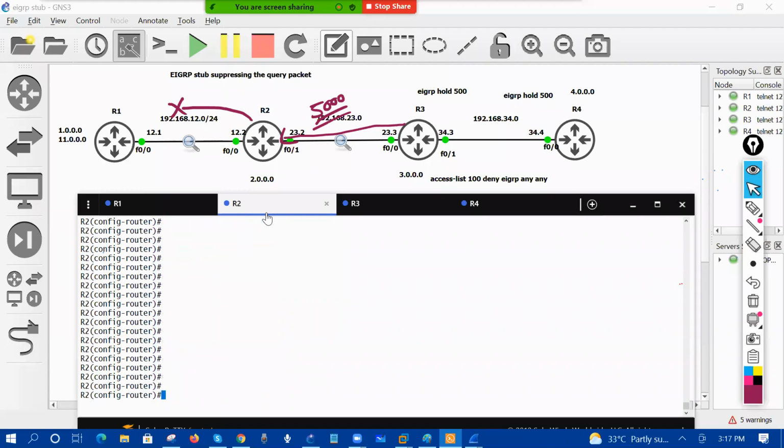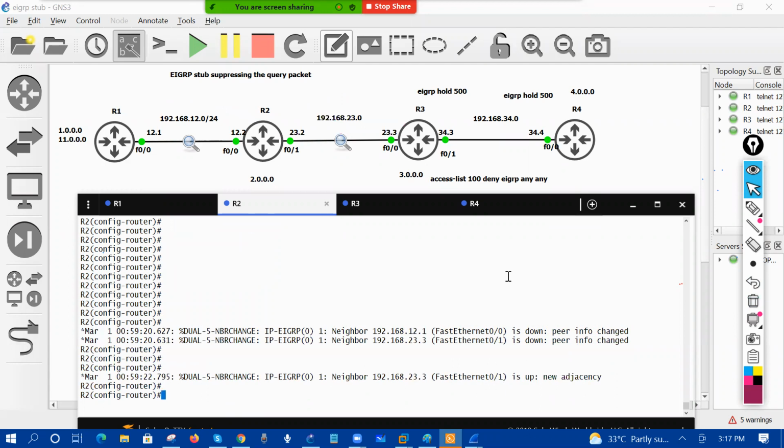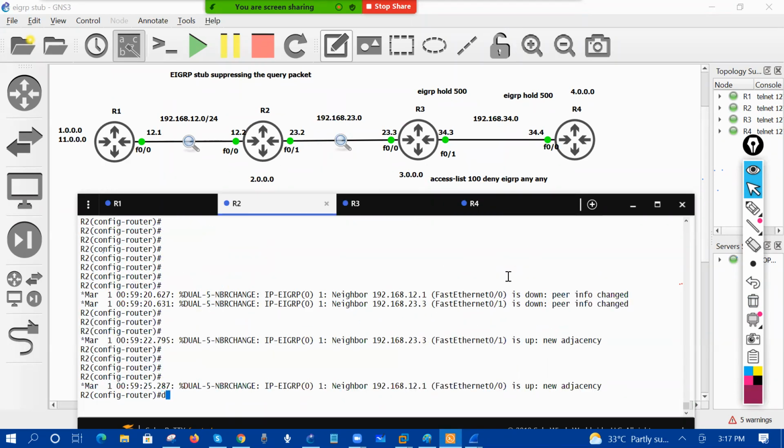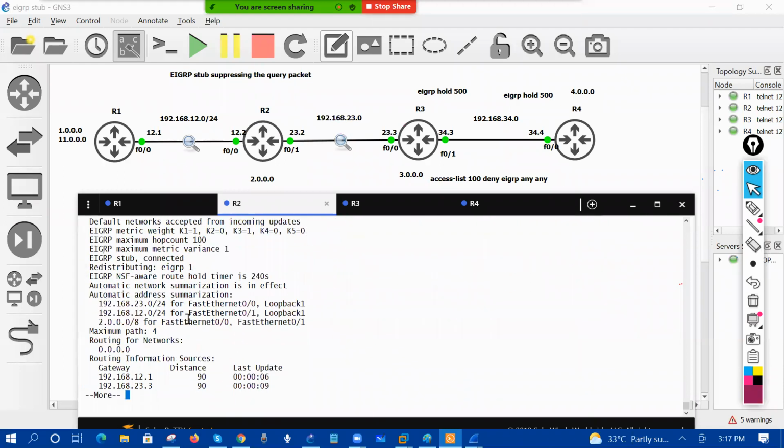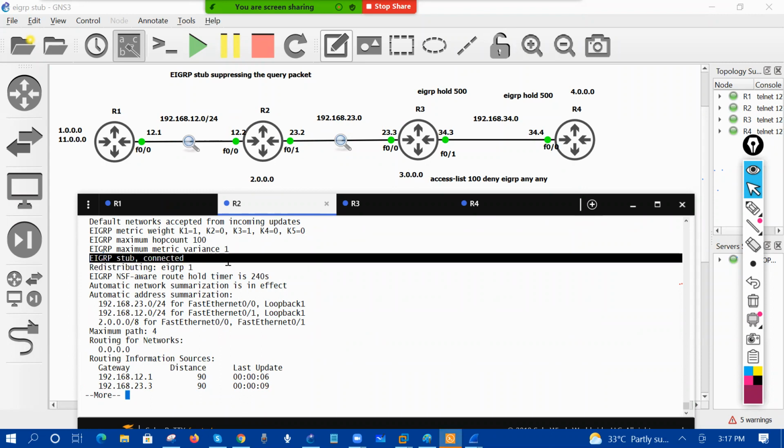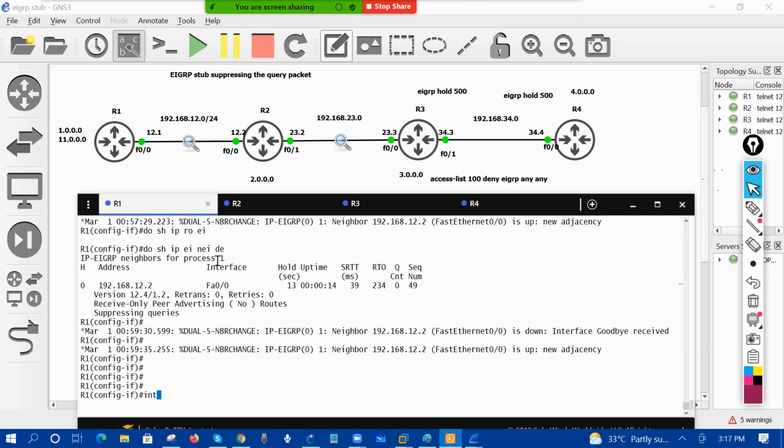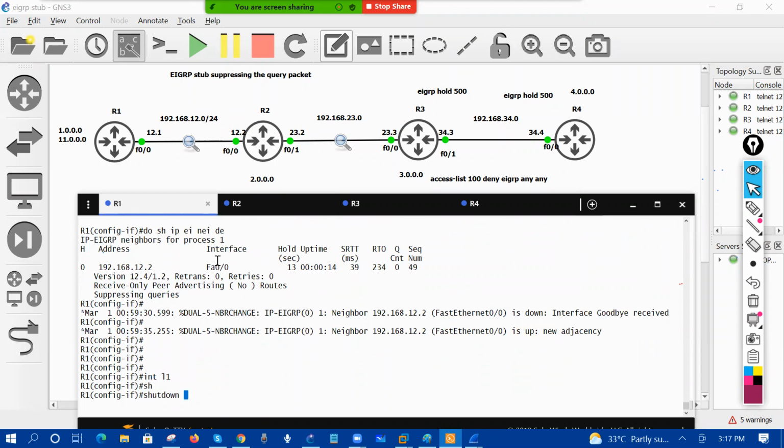Now tell me one thing. On R1, if I'm going to lose the network, which packet am I going to send? Update packet. Perfect answer. I'm going to send the update packet, and in that update packet I'm going to put the down information. That update packet contains the infinite metric. Am I going to send a triggered update packet? Yeah, that's a triggered update packet, right? Any update packet is actually a triggered update packet. I can call it the incremental update packet. Some call it an incremental update packet.